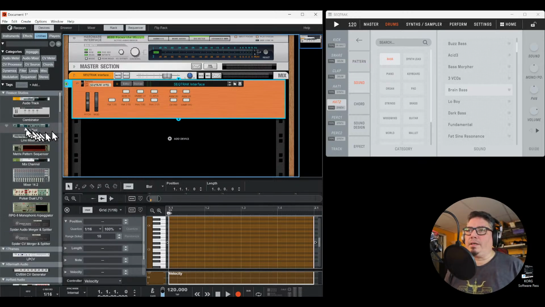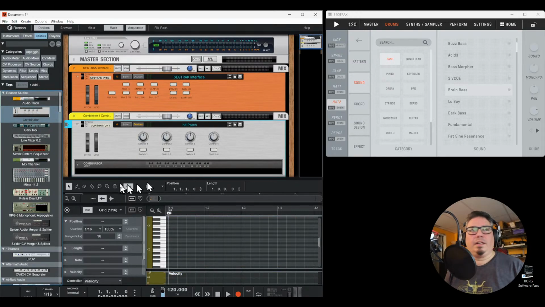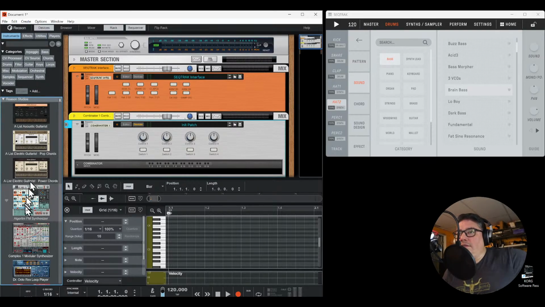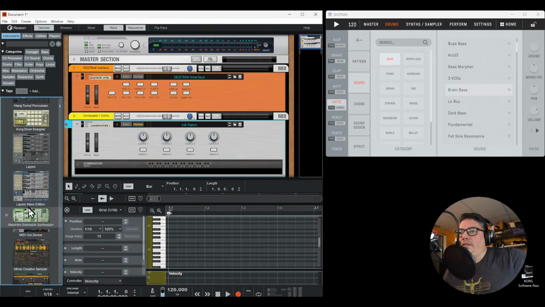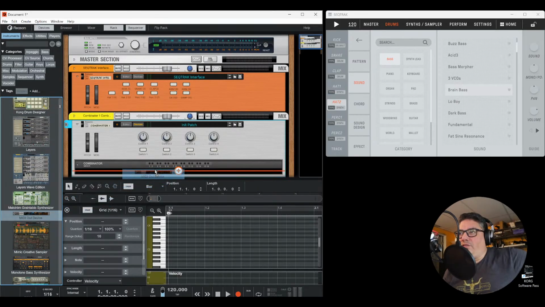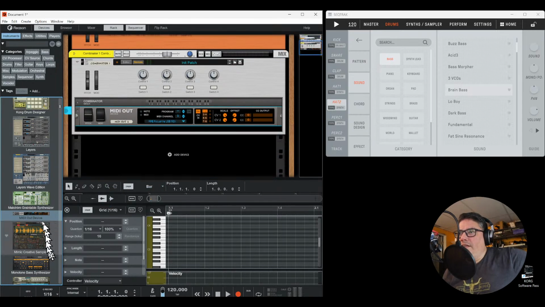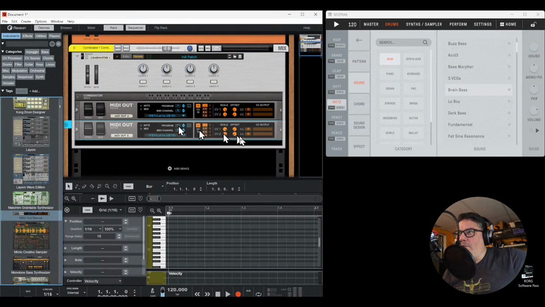If we build a combinator right here, and I drop this right here, I can throw in two of the MIDI instruments, like the one I had before where I was changing channels. And let me get this instrument right here. This is actually kind of an interesting concept that I came up with. There's no way to do it with the instrument itself, but let me let you hear these individually first.